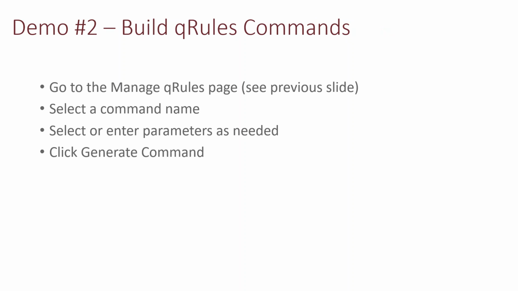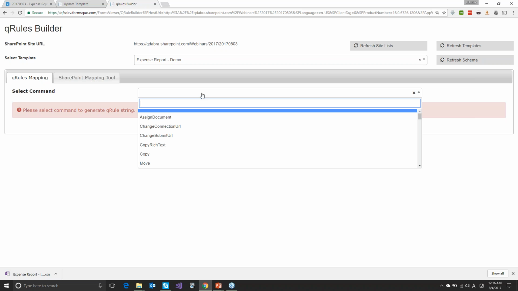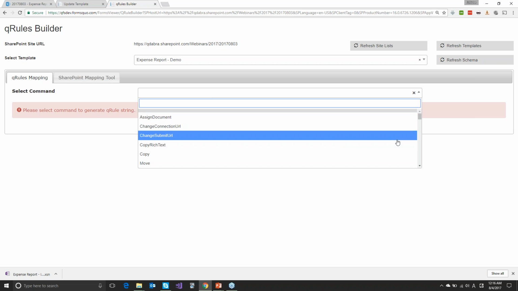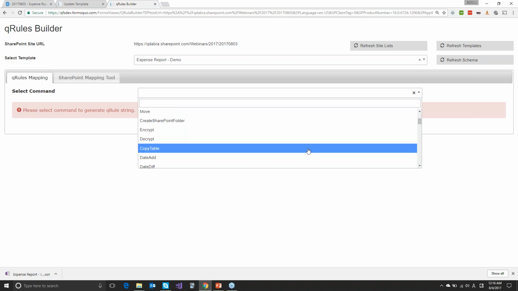Okay, so we're already on the Manage qRules page, and now that we've injected qRules into the form, we can see this qRules mapping tab, which allows us to build commands with a handy builder. So let's just start out with something simple like copy table.